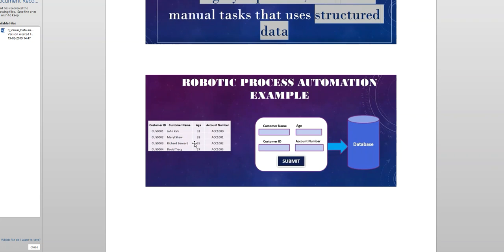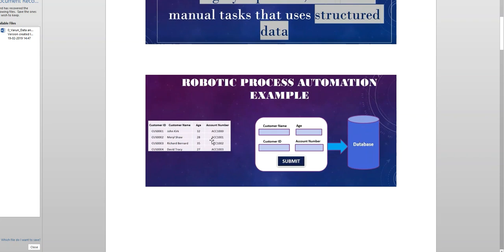Those people will enter all these details into a front-end application, and they will generate one unique account number, and then submit all these details, and these details will feed to some external database.